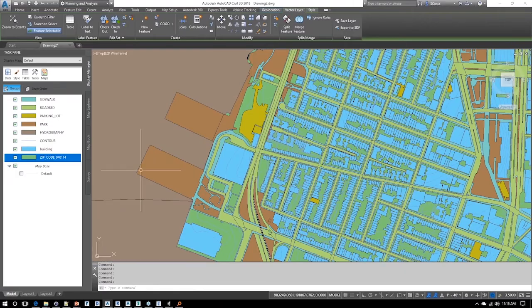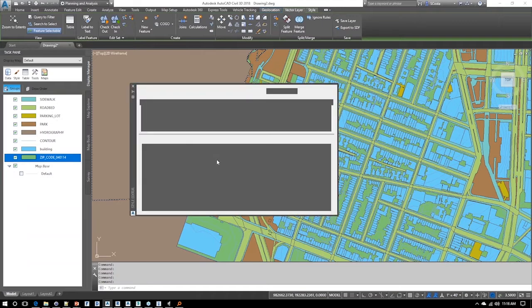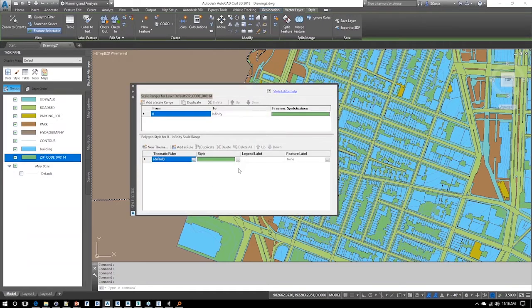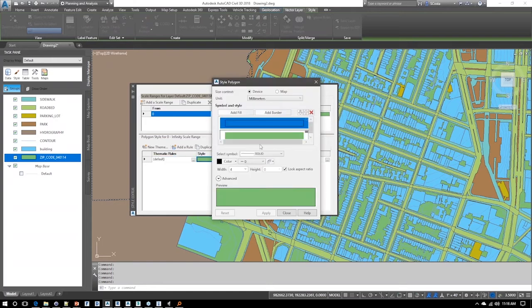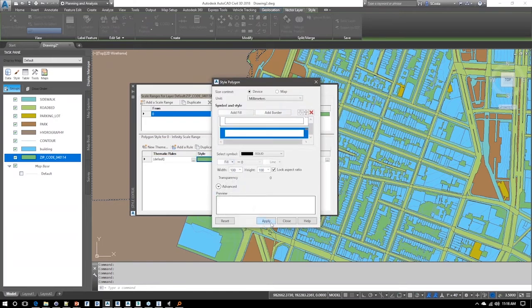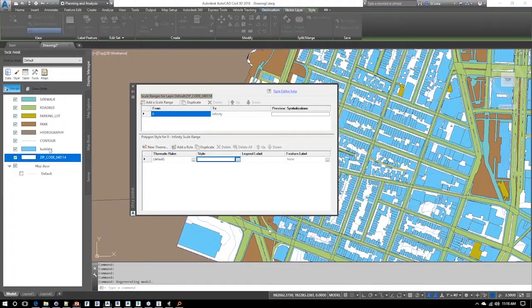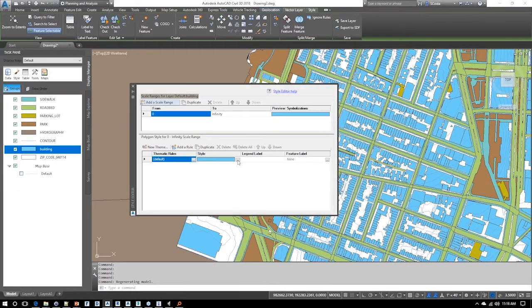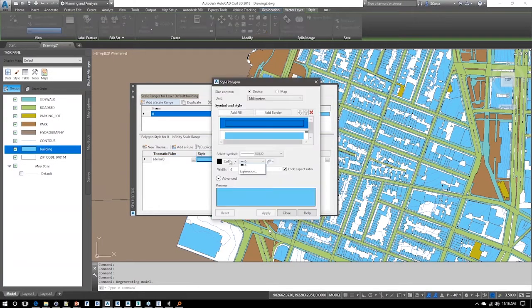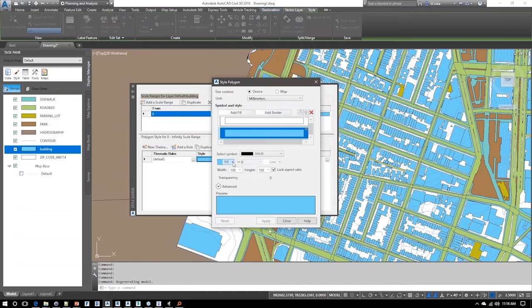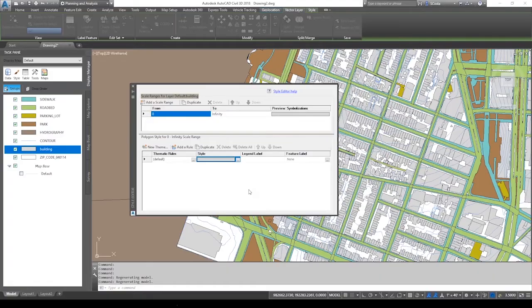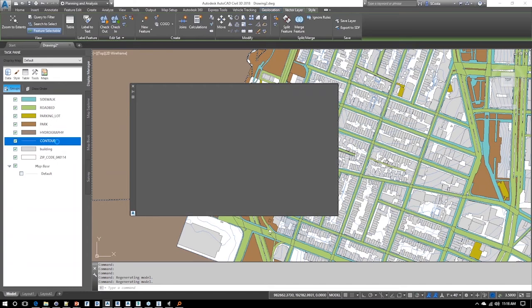So if I jump back to Civil 3D, what I can do is start styling this. And I can do that by just double clicking one of the layers. I'm going to go in here and start manipulating some of the style data and the order that information appears. So if I want to use that as a white background, I can. I'll jump to buildings. Maybe I'll make the buildings a dark or light gray, nothing too exciting. And the reason I like doing this in real time is just because it really helps drive home the point of how easy and accessible a lot of this information is.